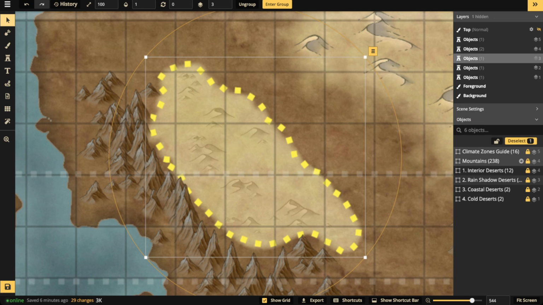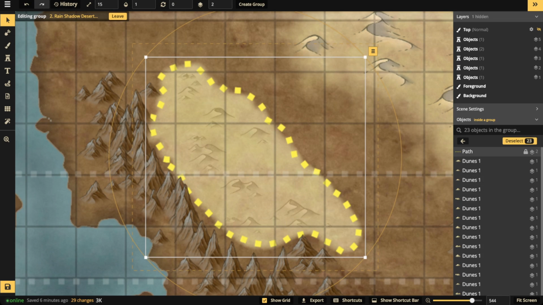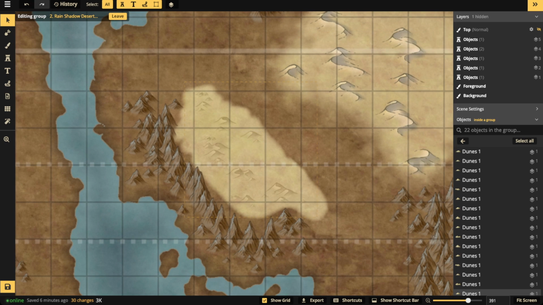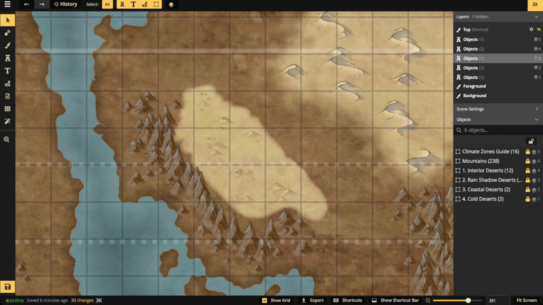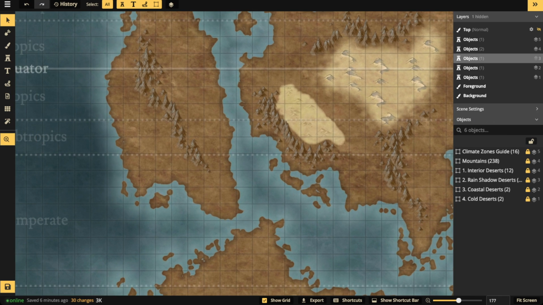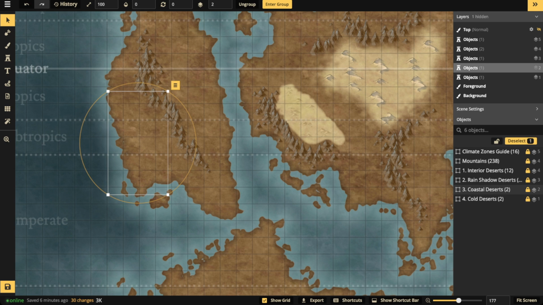All right, now that we've done that one, I can open up the rain shadow and delete that path. And just like before, you would just diffuse that edge with that texture. And I'm not going to do it now because I already demoed it to you in the previous one. So let's go into another type of desert. We're running out of time now, so I want to quickly wrap this up. I don't want to take too long. Let's talk about coastal deserts.